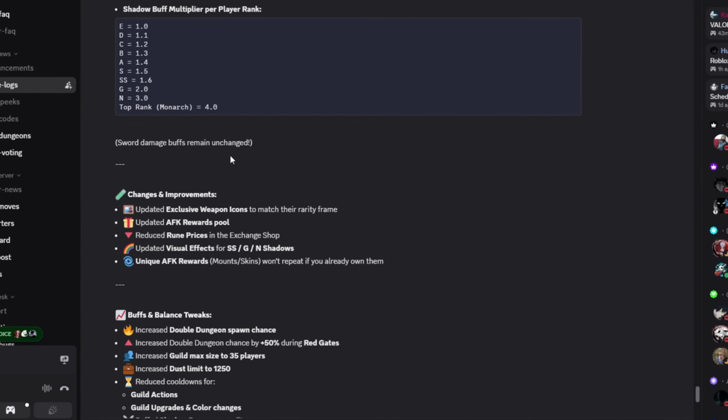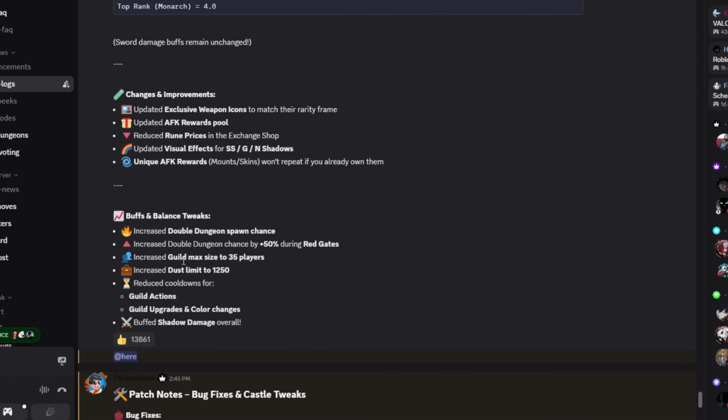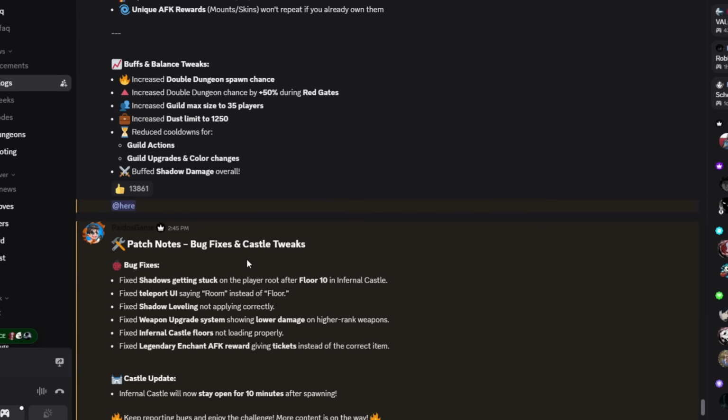Sword damage buff remains unchanged. Increased double dungeon chance by plus 50% during red gates. Increased guild max to 35 players. Increased dust limit to 1250. Reduced cooldowns for guild actions. Yeah, it's just a bunch of that.